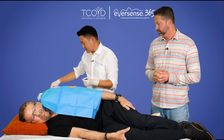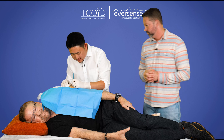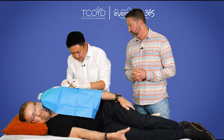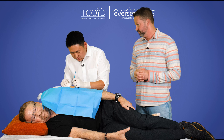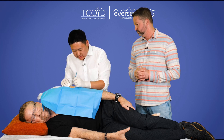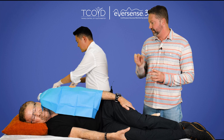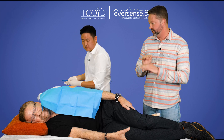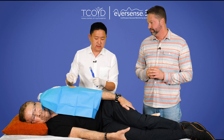All right, let's get started. So we're just making a small five millimeter incision with the scalpel. I like to do one poke kind of in one direction and lengthen the incision ever so slightly by twisting the scalpel around. You're doing this kind of at the end of where the sensor is going to go. Correct. It's like the entry point, and that's marked out using the stencil.